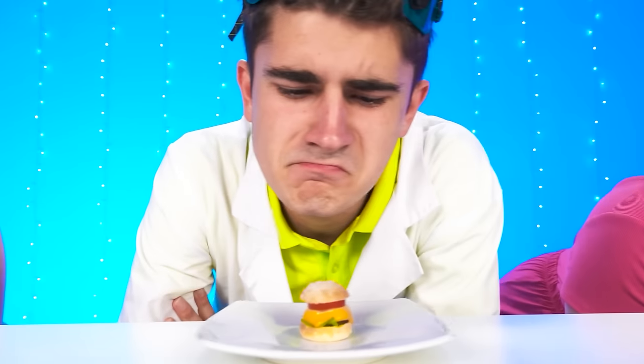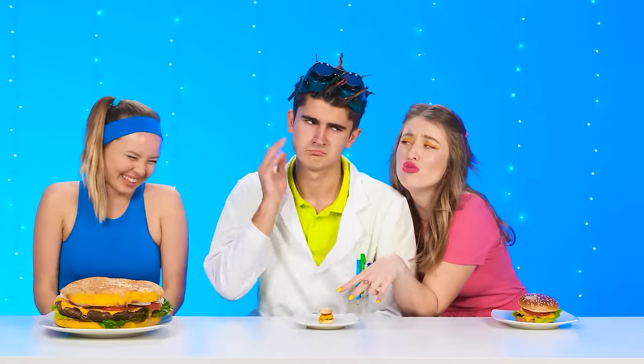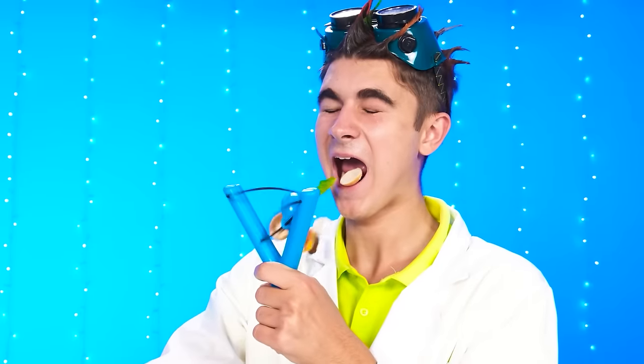Wow, burgers! Finally, Emma got the biggest one! And Alex got the smallest one. Mia, as you guessed, the medium one. Well, let's start with the smallest one. It looks like Alex has come up with something. What? A slingshot? What is he up to? What? Well, an unusual way to eat such a burger, but quite spectacular.